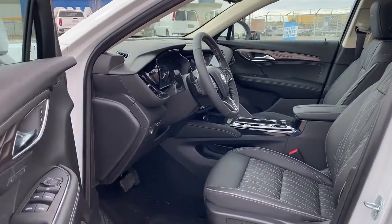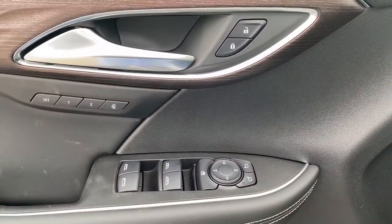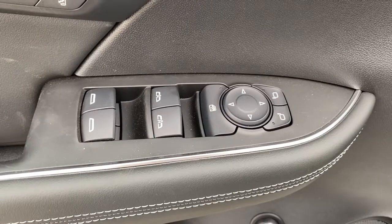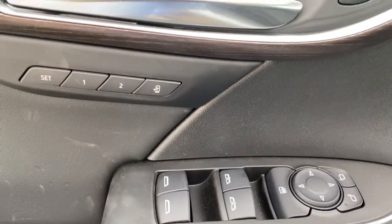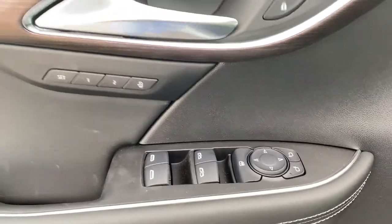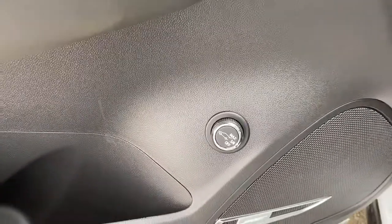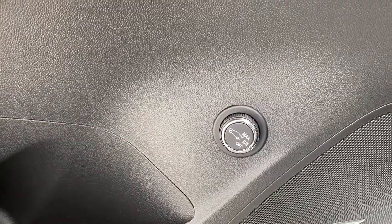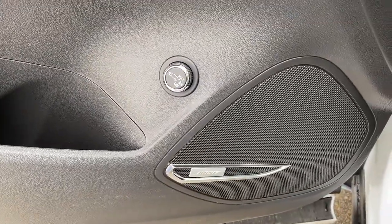We'll start by taking a look inside the front of the Envision. The driver's door has power locks, power windows with two Auto Express windows, power adjustable side mirrors, the child lock button, programmable memory seat, and wood tone accents on the door. Just below that is our power lift gate dial — we're able to turn that to maximum opening, three quarters, or turn it right off. Door storage and a premium Bose sound system.